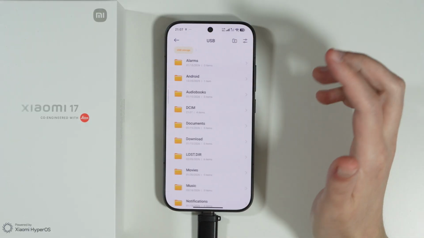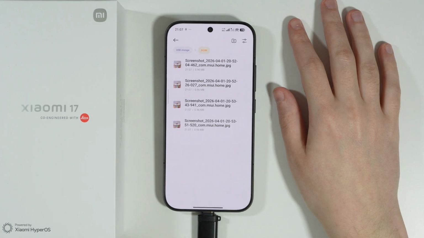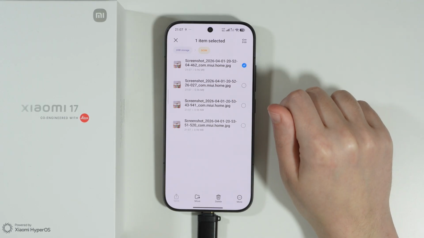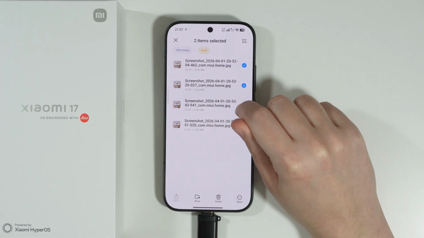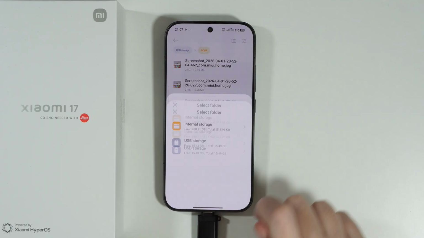If you want to transfer from the flash drive to the phone's storage, then of course you want to select the USB device in order to open the USB storage. Then just find the files that you want to transfer, and you want to do exactly the same thing. So select them. Press and hold your finger on the first file and then select everything else that you want to transfer. And then tap on Move at the bottom of the screen.